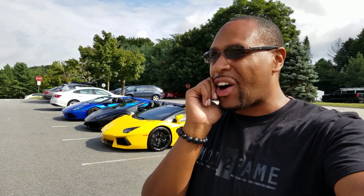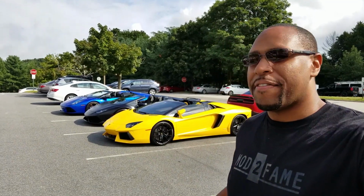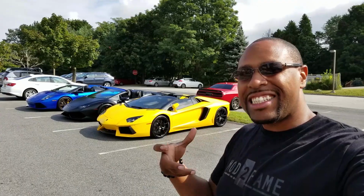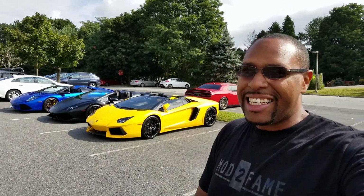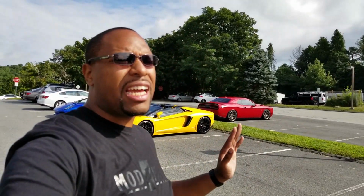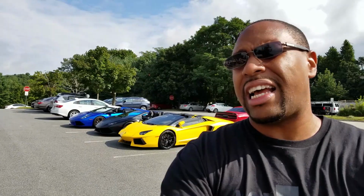Yo, I just had the pleasure of driving through some back roads with these guys a little bit and just listening to the sound of these cars. But to be honest, the Aventador, man, it has such an occasion of theater. Like, it does everything. It spits fire. It makes boom noises as it spits fire. The sound you can hear for forever in a day. Cheapokitty, I couldn't even hear Cheapokitty over the sound of this Aventador.